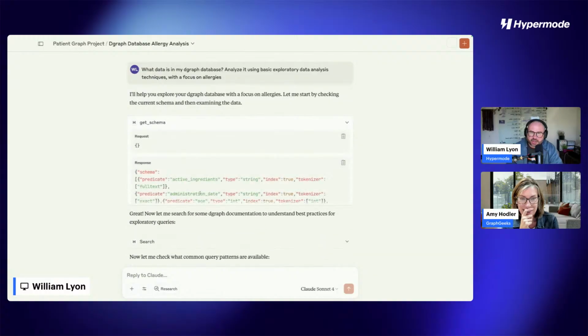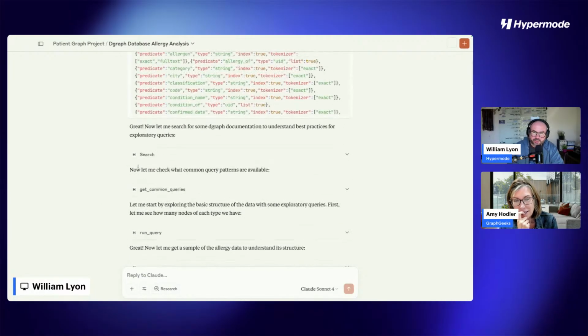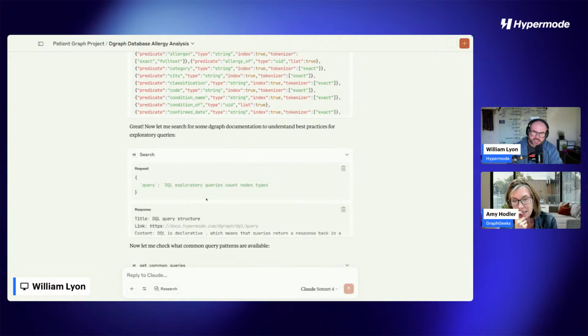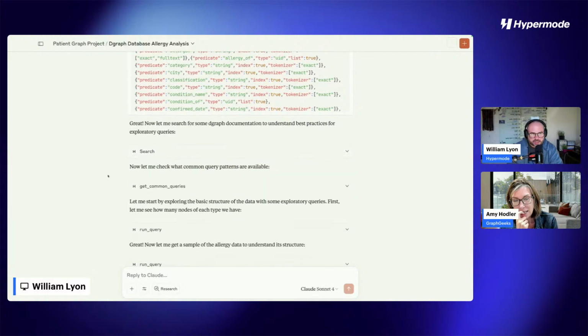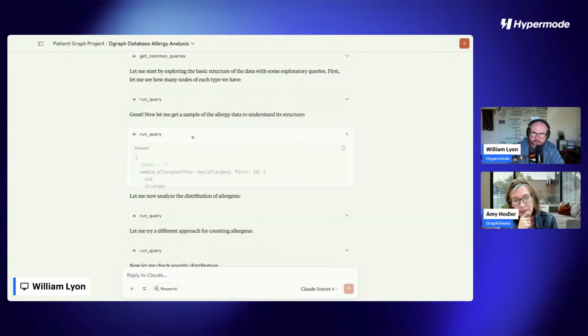And so the way the MCP works is that it gives tools to the agent with these natural language descriptions of what the tools can do, and the model knows, oh, you're asking about what data is in the database. I can inspect the schema. Nice. I can look at documentation to help me construct these DQL queries. Of course, the foundational models are trained on lots of examples, but you can also use other MCPs to augment the model's ability to search and look at query examples.